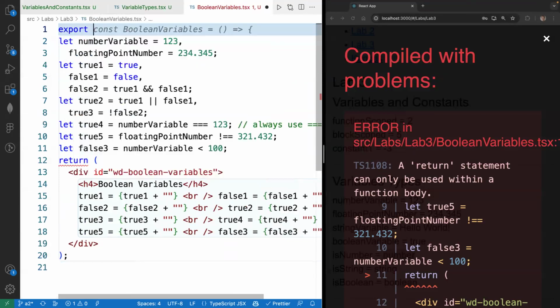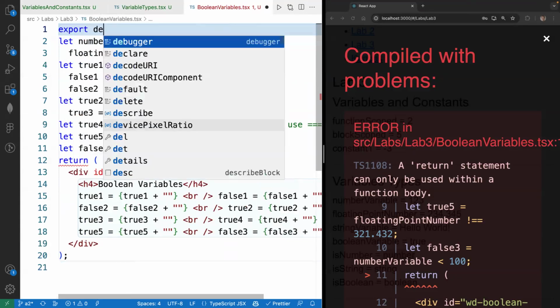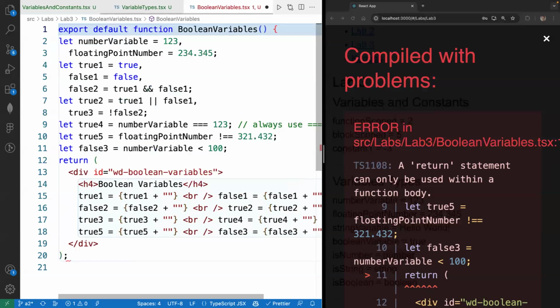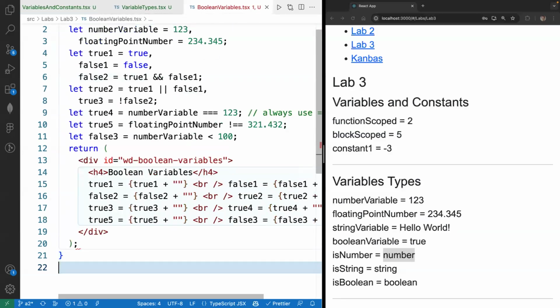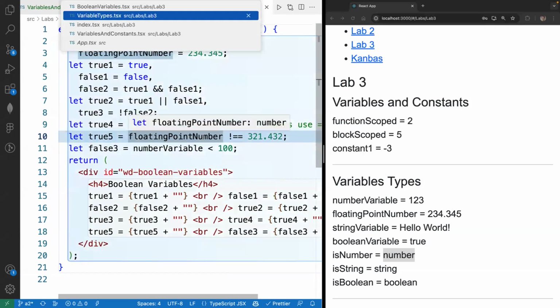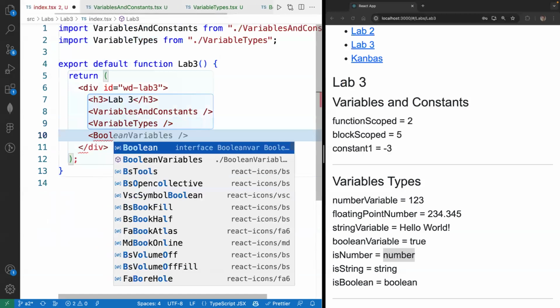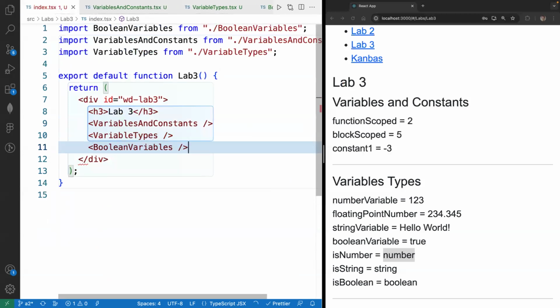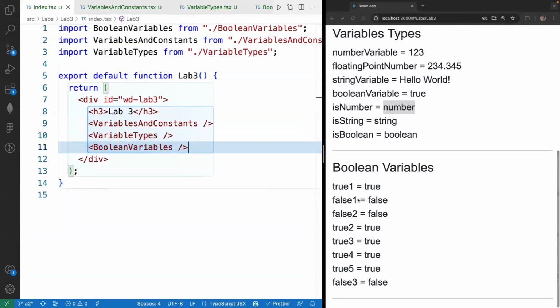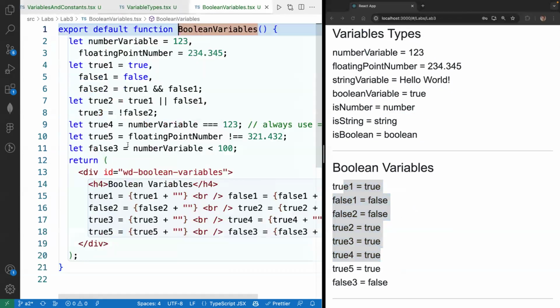So export default function, and then let's close this here. Very good. And let's import this into lab 3 so you can see what this does. Boolean variables. There we go. So what does it do? It's just displaying a whole bunch of Boolean variables and their actual values.